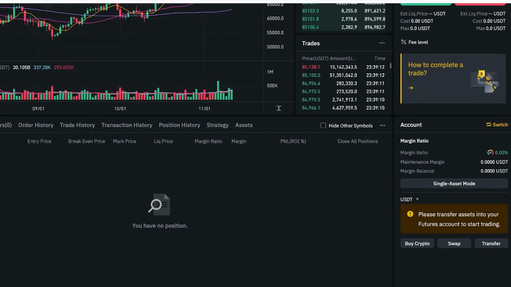Well, margin is the amount of money we must have in our futures wallet to protect both the traders and Binance from possible losses on trades. So the margin acts as our collateral on our future positions. Now, the margin ratio is our indicator to see how close we are to getting our future position liquidated. If the margin ratio hits 100%, liquidation is going to be triggered. And liquidation basically means that your margin balance is too low to fund the positions that you are putting in. So the system is automatically going to close them, and you're going to lose your entire margin balance in the process.